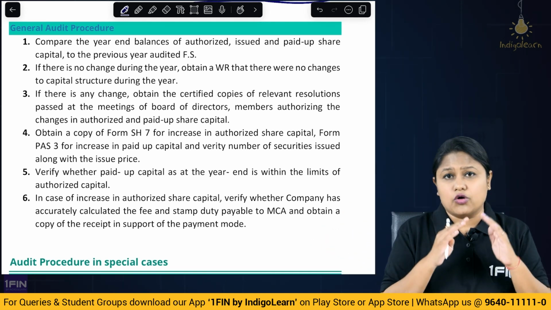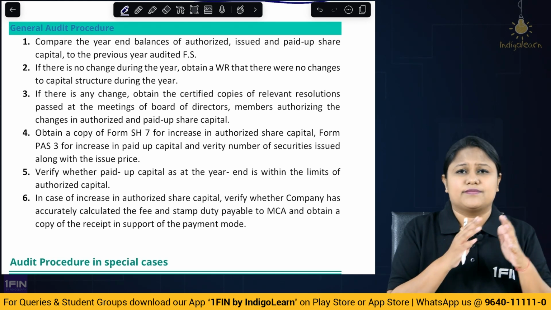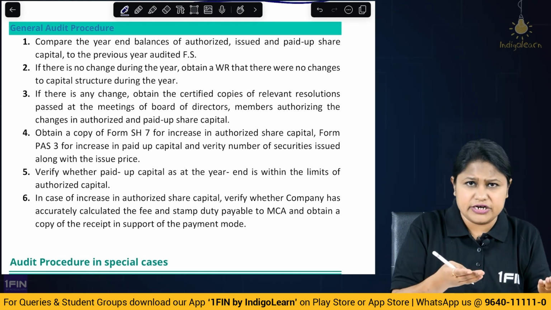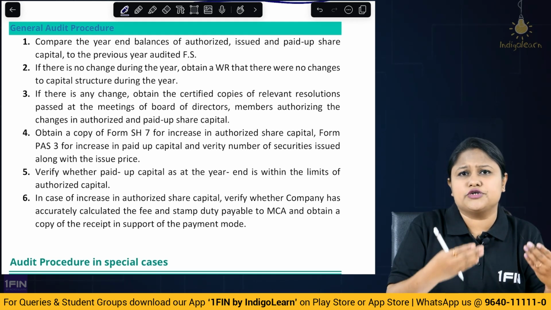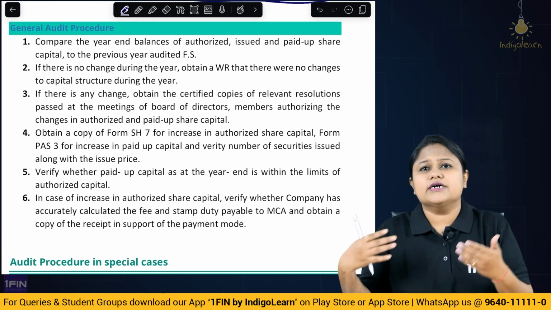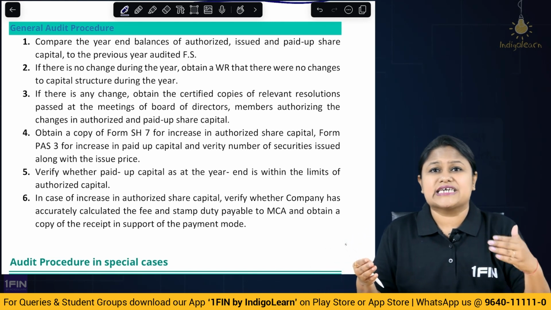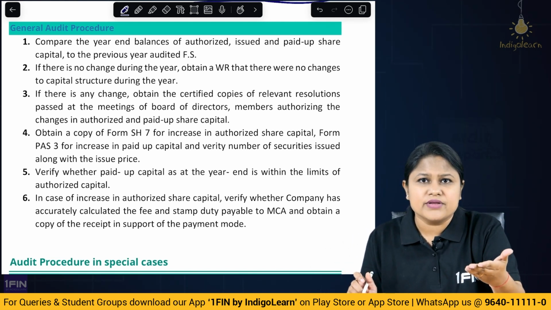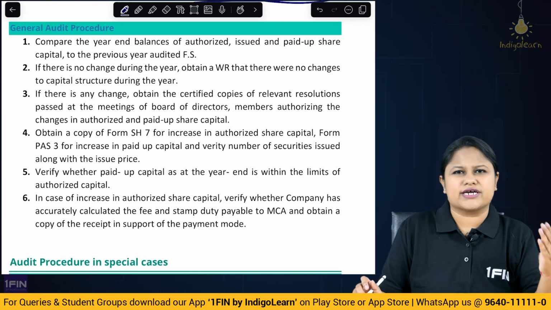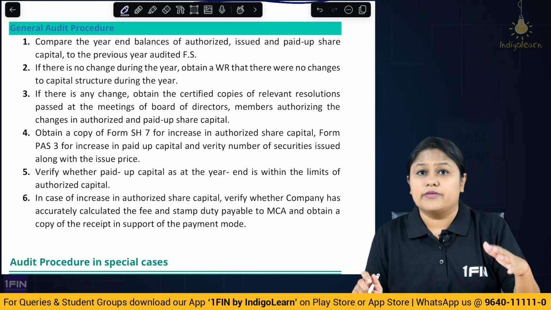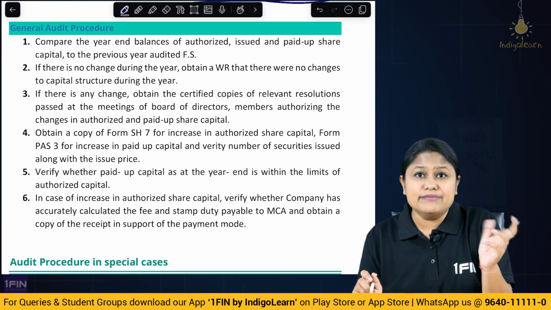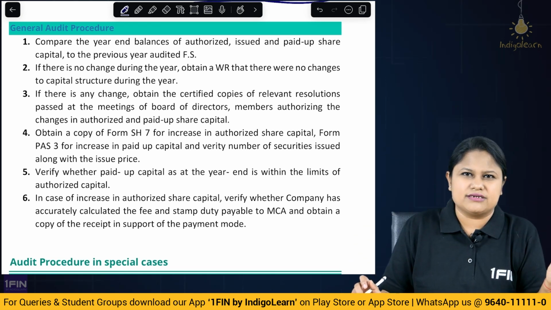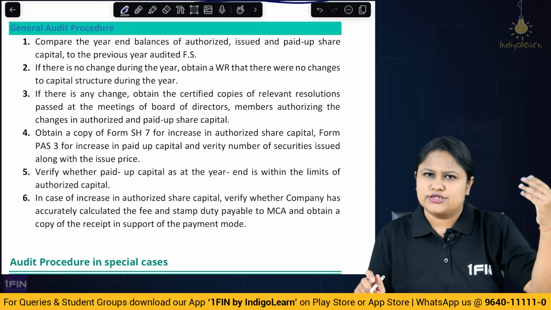Issue means there are all the provisions with regard to prospectus. There are provisions with regard to preferential allotment too, where certain criteria are to be fulfilled. Certain provisions of law like section 42 give a big list of how many people you can allot to, what should be the maximum numbers. Like more than 200 people, preferential allotment cannot be done. Who will not be counted, who will be counted, what kind of resolutions you have to pass. How many resolutions will you require? What is the limit for which a special resolution has to be passed, or where a board resolution alone will be sufficient? All that you do as a part of section 42. So that we will check.